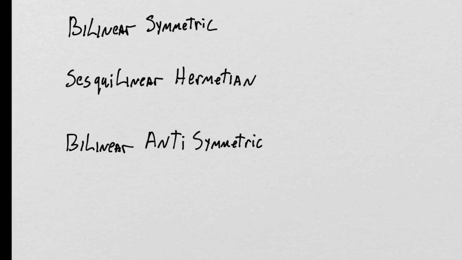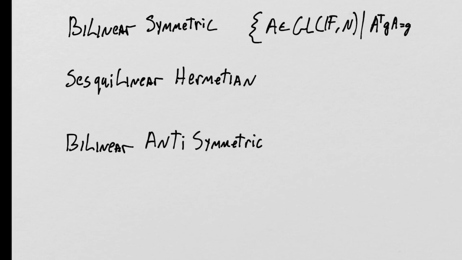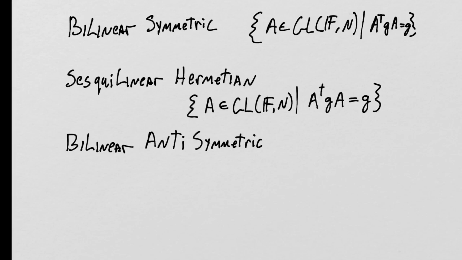So the point is we are now looking for isometry groups, which means we're looking for the set of elements that are part of the general linear group of some field F in n dimensions, such that, and then I guess we would write, A transpose G A equals G, something like that, right? Preserves the bilinear symmetric metric. And likewise for the sesquilinear Hermitian metric, it is the set of all members of the general linear group where A adjoint G A equals G. Remember, this is how you do a basis transformation of the metric, right? Which is a little different than the basis transformation of an arbitrary linear transformation.